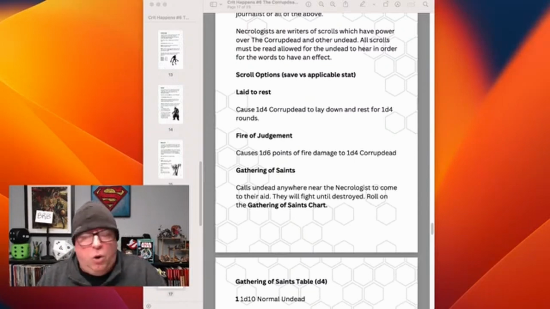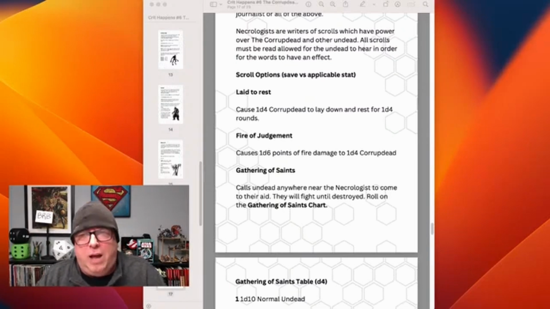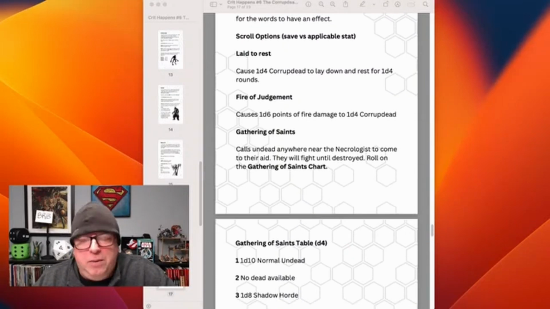And you could say, oh, my mighty undead, we lay you to rest. Your journey has been hard. Lie down and sleep for a while, and so forth. Just like you were laying somebody to rest at a funeral. Then you can do Fire of Judgment. Causes 1d6 points of fire damage to 1d4 corrupted. And you, once again, can read the obituary and talk about the fire of judgment upon their souls. And say, this person who died and came back is probably burning somewhere, if you want to put that in there.